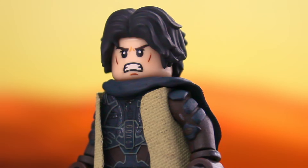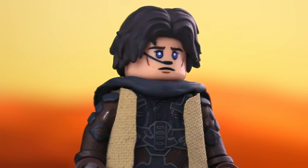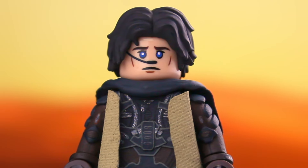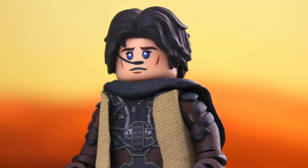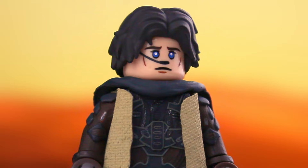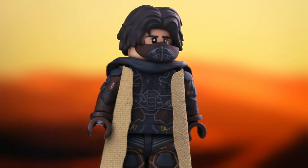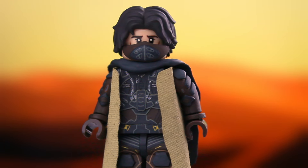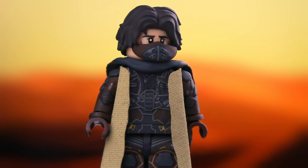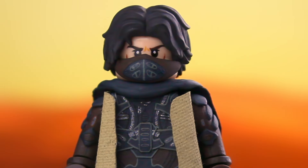To round things out even more, I modified another head, this time with nose plugs and the characteristic blue eyes that the Fremen inherit from the Spice Melange. I didn't want to pass up the opportunity to add these details to the final figure. Before talking about the custom hairpiece, I want to show another really cool accessory: the stillsuit mask that Paul wore throughout Part 1. It's a fairly simple piece — just sculpted and painted — and even though it's not completely accurate, the removable ability really makes up for it. Because it's not connected to the head itself, it can be easily paired with any of the three heads.